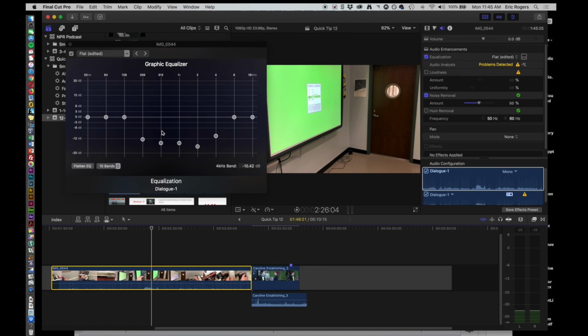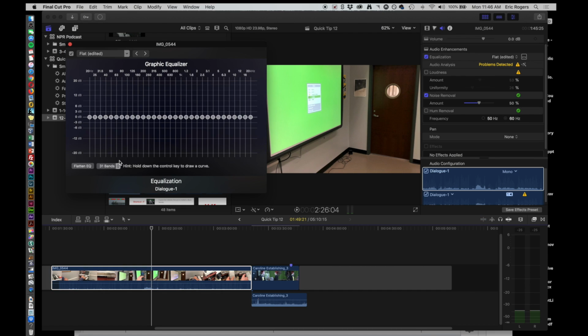All right, let's say that I had a section that had a specific frequency that I was really trying to fine tune. I can change this from 10 bands to 31 bands. And so now, let's say I had a beeping in the background, I could go in and find approximately where that beeping is, and then just start pulling things down. Now the thing is, the more bands you have, the longer it takes to adjust those. So once you find the section that you want, you can actually select all of those, and then at that point you can move them all together, up and down.